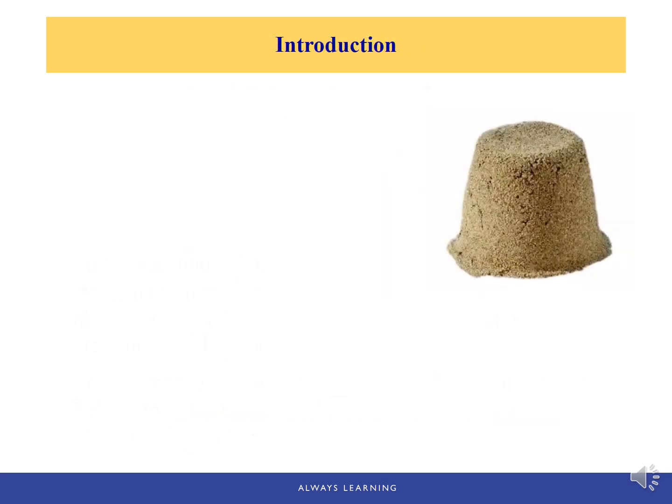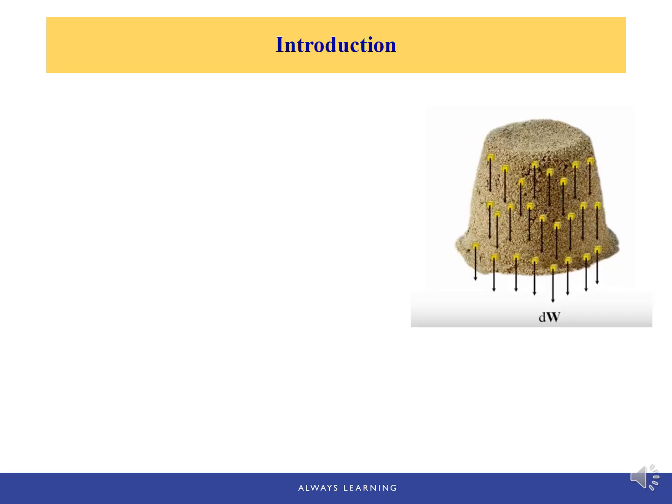Let's use a simpler and familiar example to understand. Sometimes a body may be subjected to a loading that is distributed over its surface or body, but we can replace it with one simple load to have the equivalent effect. For example, this pile of sand. We know that its total weight is distributed through the pile, because this pile of sand is made up of individual sand grains, and each sand grain has a weight.